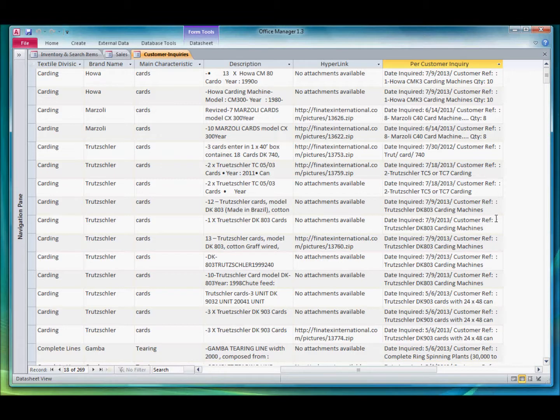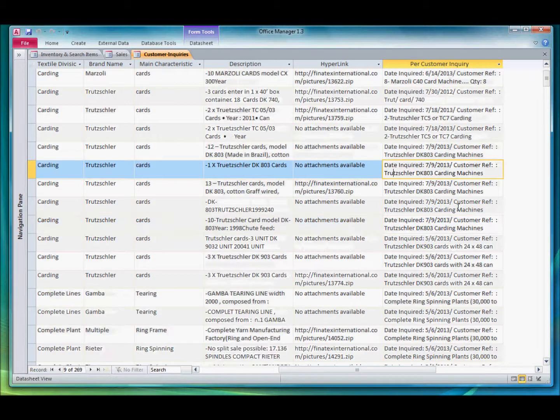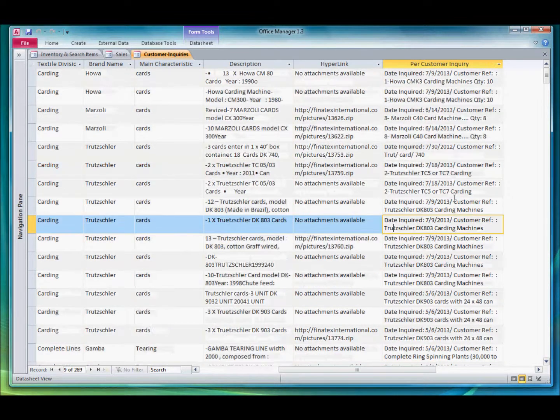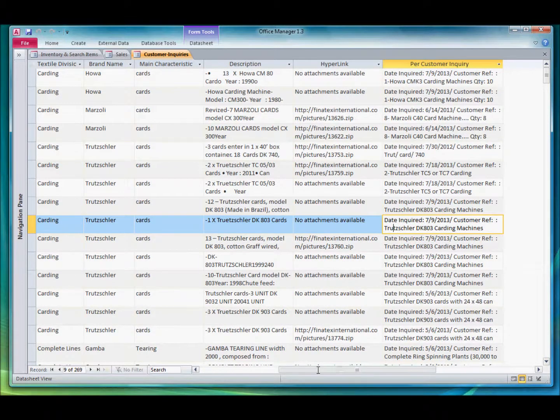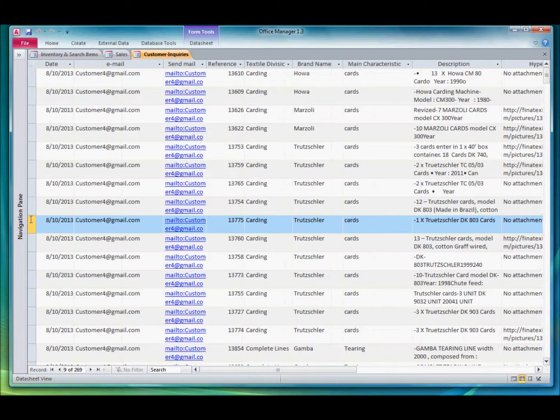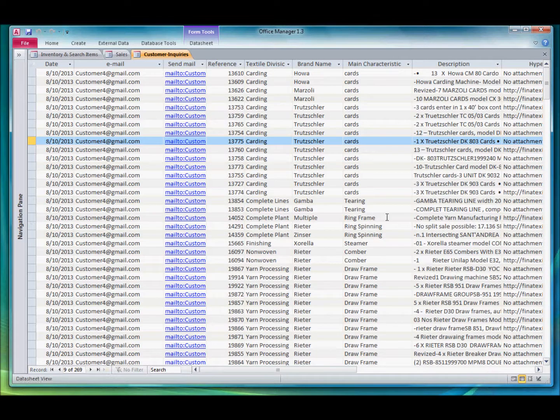Then if they have another reference, sometimes they do, it would pop up between these two dots, and then it would give you other details. They have been asking for Twitchell cards, and there's probably a little more information in this field. I'm not going to show you this, but now they know why we have sent them that email. So they will be able to relate to that, and it helps them in return to contact their customers or their contacts, and go from there.